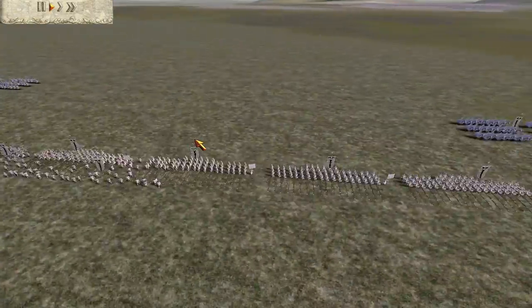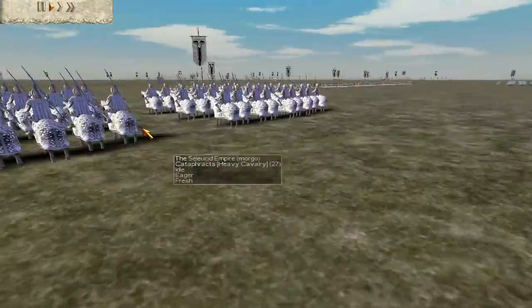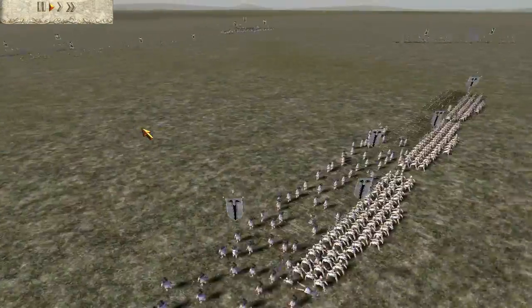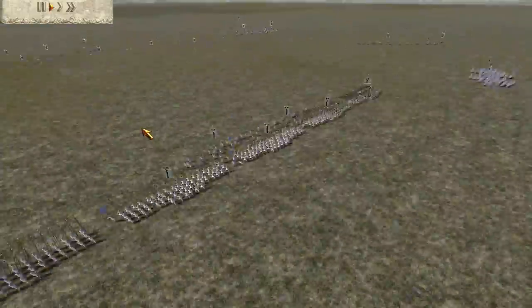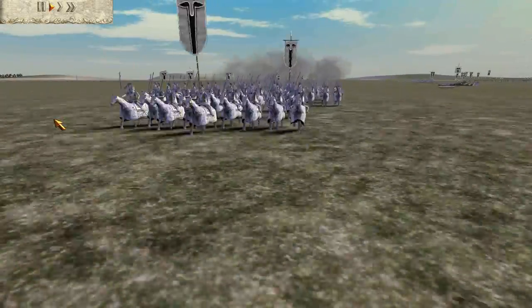It's got 6, I think they're fully maxed out silver shield pikemen. There is 4 cataphracts, which are gold attack, and I believe it was 2 archers. I don't think they've got any upgrades. This isn't a very good build to counter what I'm trying to do here, to be honest.